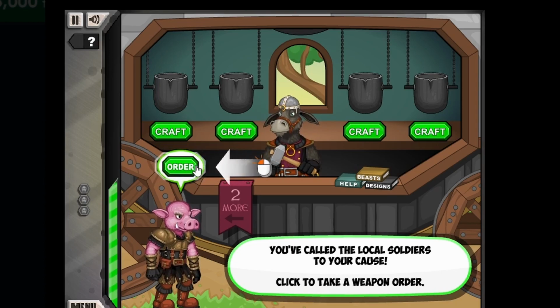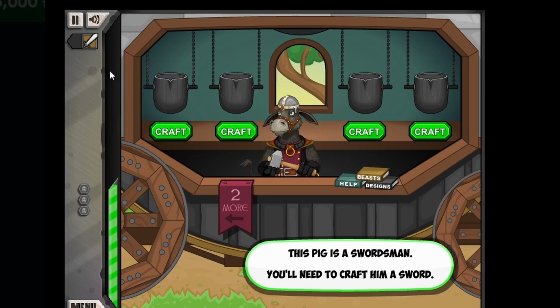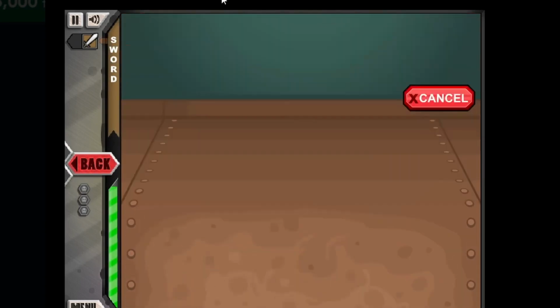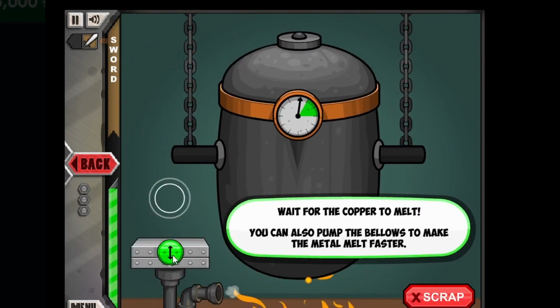You've called the local soldiers to your cause. Click to take a weapon order. So once we get the weapon order, obviously we go into craft, and then we're going to select what weapon we're going to do. There can be more, and there probably will be in the future.